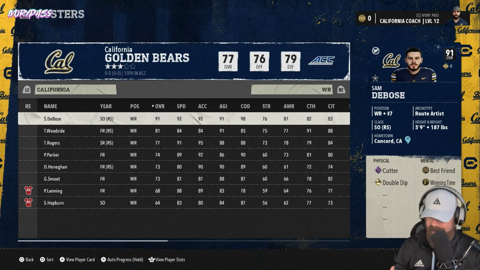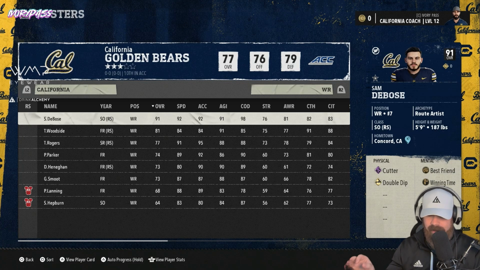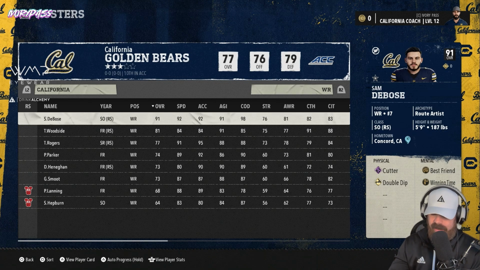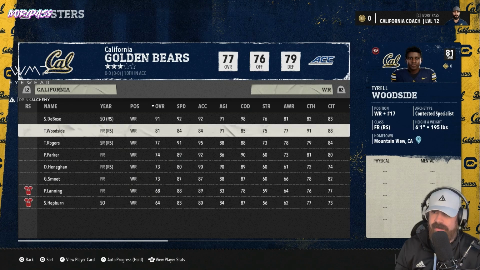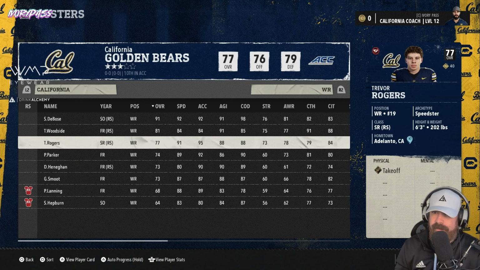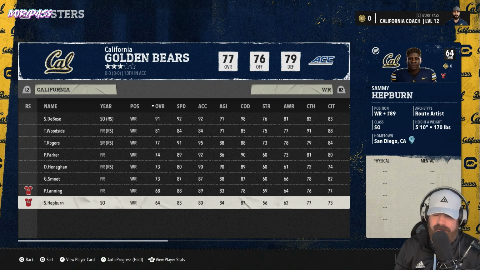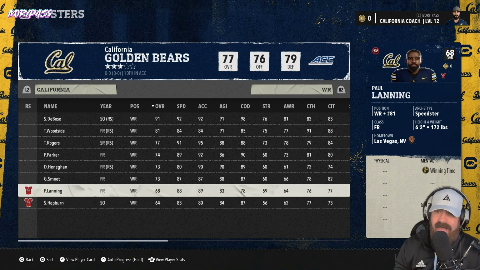Plus, the idea behind this roster set is there's an A team and a B team. If you want to put your backups in for garbage time in any game, you're going to have people at their position. You're not going to have a tackle playing tight end because you don't have enough tight ends. So this whole system here is designed for an A team and a B team with plenty of room for innovation. But we want 8 guys on the roster at wide receiver. We run a 3 wide set, and then of course we've got the backups, and then you've got 2 guys getting developed here, and you can interchange these.